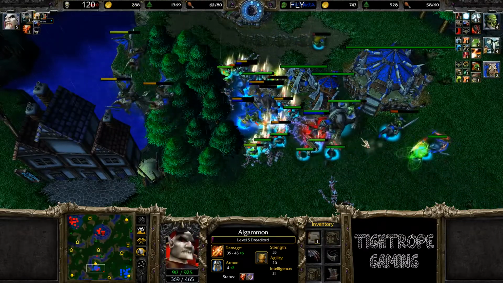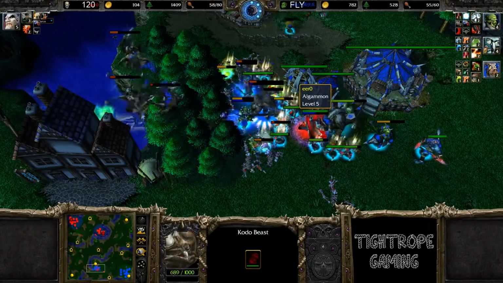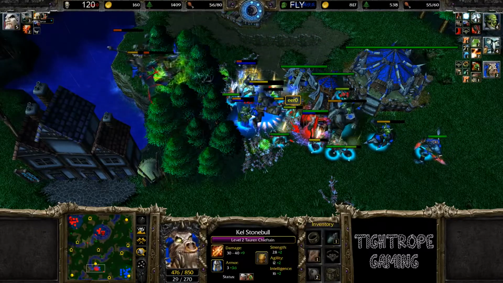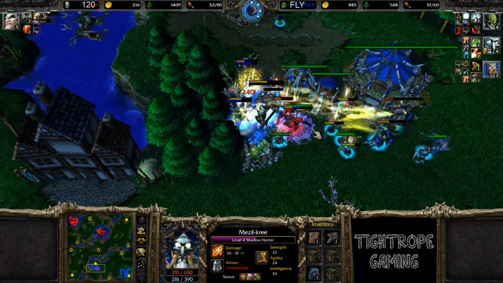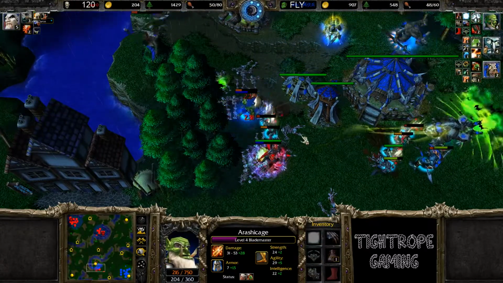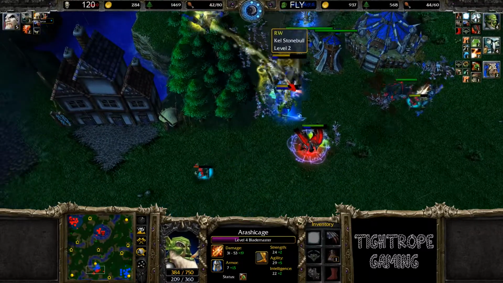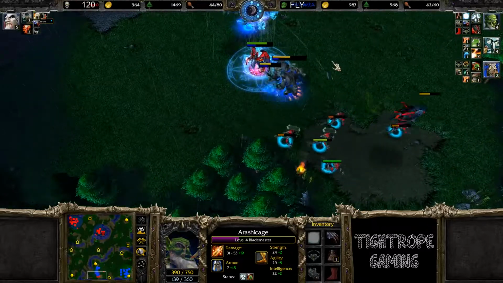Dreadlord uses the Greater Mana Potion. Look at how quickly these ghouls are going down. But the hero's also running out of life here. But, I mean, he's got so much mana in the Shadow Hunter, and all these ghouls are dying. All of them. Wind still alive though. Master in a little bit of trouble.